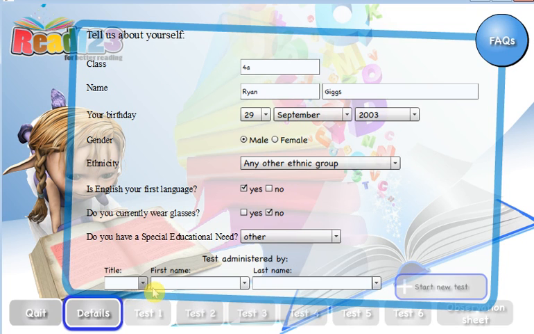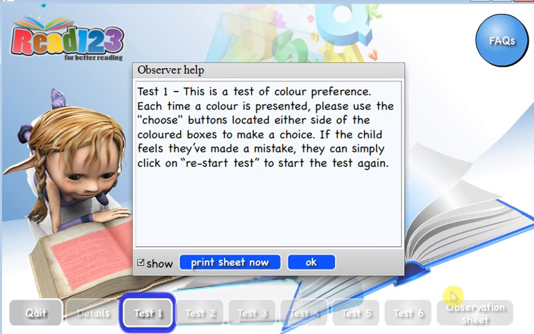Okay, and then we need the name of the person who's doing the test, so we'll just put anything in there. The application is clever enough to remember, so if you're doing more than one test, the next time you come to this, if you click down the drop down menus, it should have your selection already in there, and then if you pick the surname first, it will then populate the other two with your details. So the start new test button has now been highlighted because we're ready to go on to the test proper. So if you click that, it will take you forward into the start of test 1.